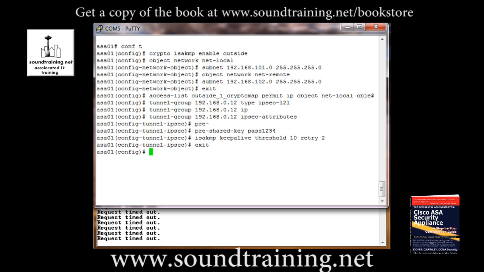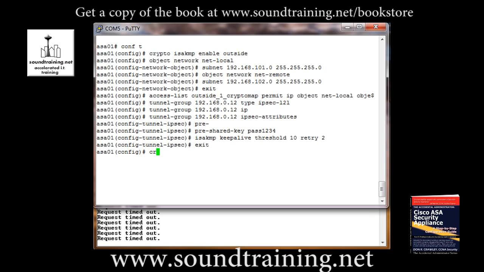Now it's time to set up phase 1. Phase 1 is the handshake. That is the key exchange. Phase 2 is actually setting up the tunnels. So we'll start by setting up the handshake, the key exchange. We'll be doing ISAKMP settings here. That's Internet Security Association Key Management Protocol, which is roughly synonymous with IKE, Internet Key Exchange.